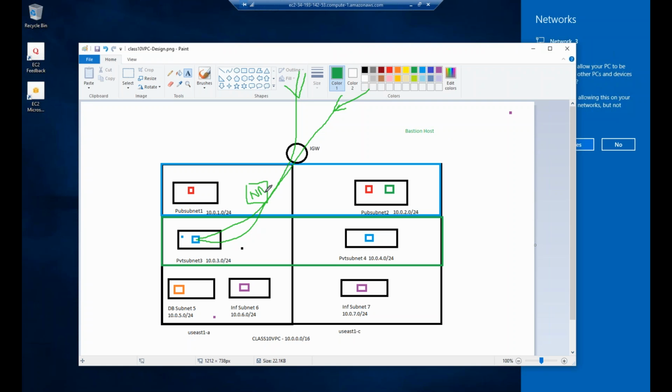Amazon has now a NAT. And I used to teach NAT instances. I don't think I'll be doing that in this class now. But there is something called NAT gateways. Amazon now provides that. So we will use that NAT, and then it will use the NAT to go to that. I will explain later in the class. But what we're going to do now is we're going to RDP to this server from the Bastion host and see whether it can go to internet or not.